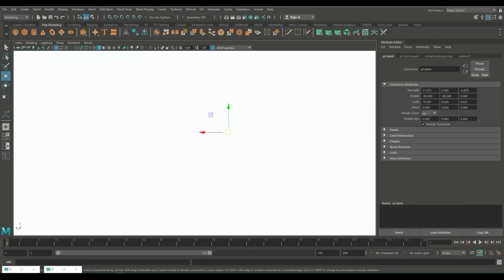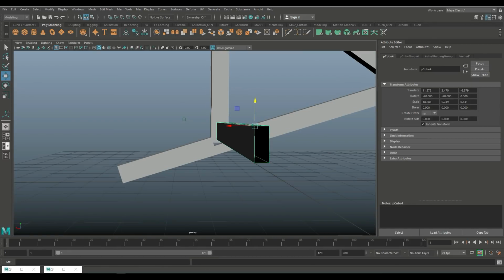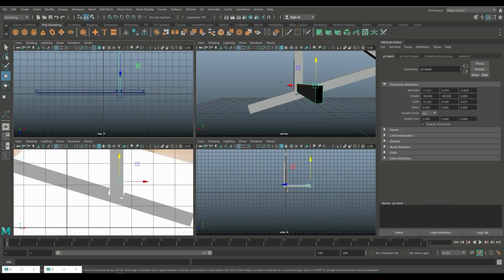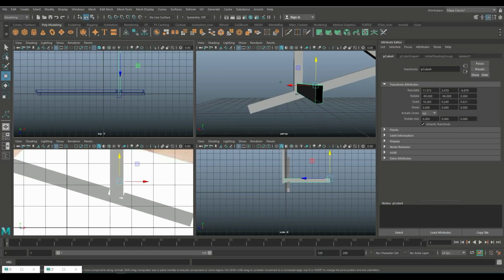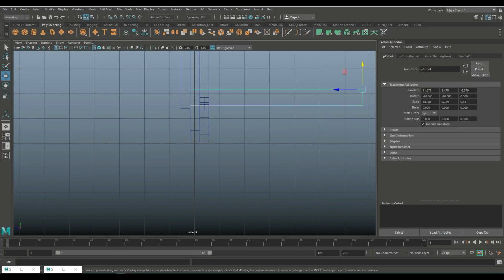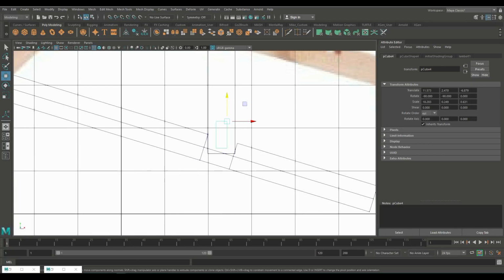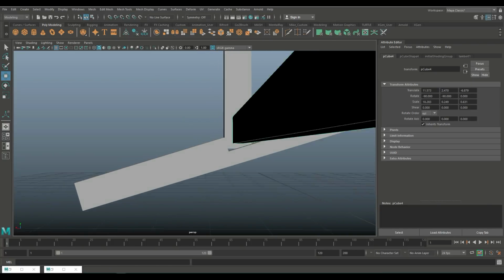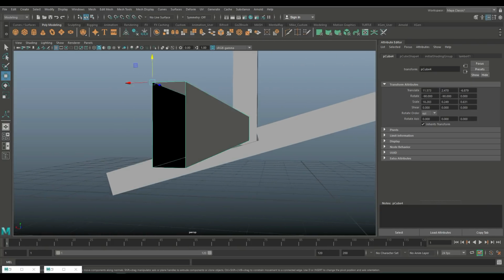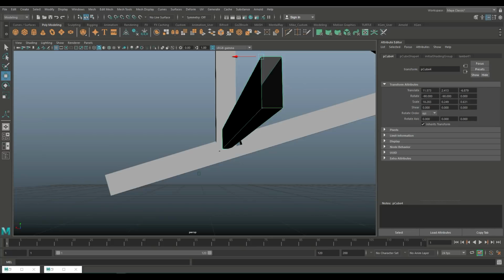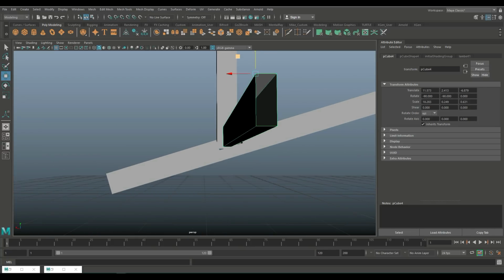Let's hit W. And what we'll do is have a look from this view, I would say. Nope, this is our best bet. Yeah, it's very hard to see though. Let me just have a look here. It's kind of important to get that right. Okay, so that seems to be okay.